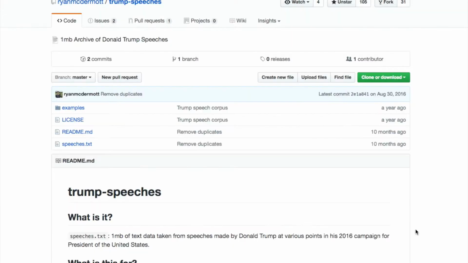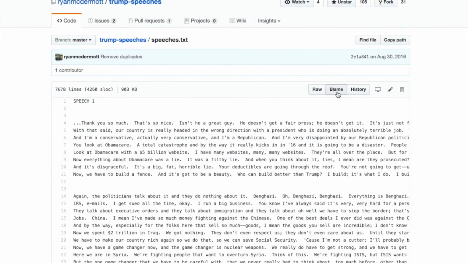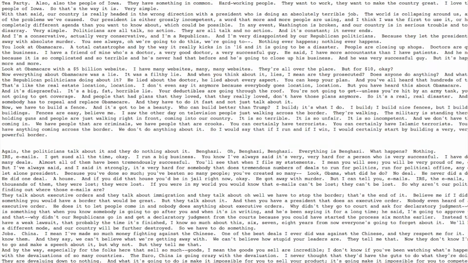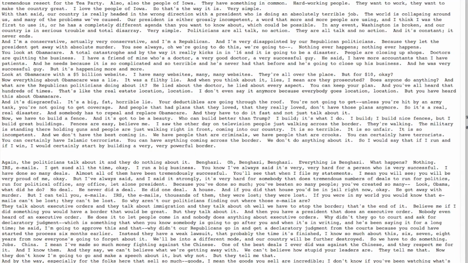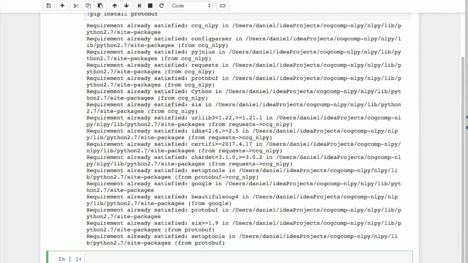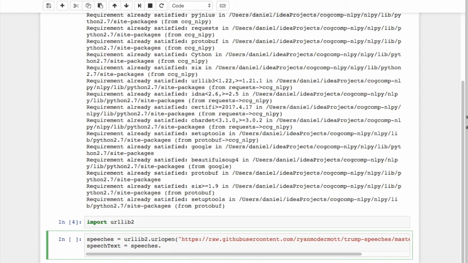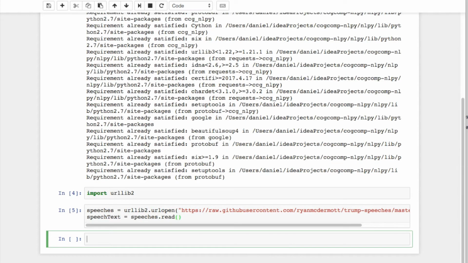We want to do some analysis on Trump's debate speeches and extract the most popular named entities. Fortunate for us, there is a GitHub repository that has collected Trump's speeches. We can simply read the raw file for our experiments. To read online data, let's first import urllib. Then we read the data. Just to verify that things work, here is the first 1000 characters of the text file.